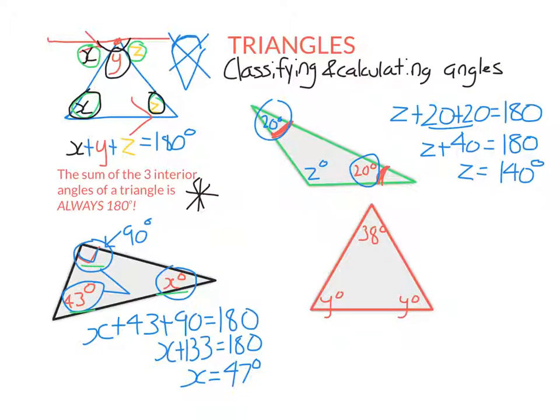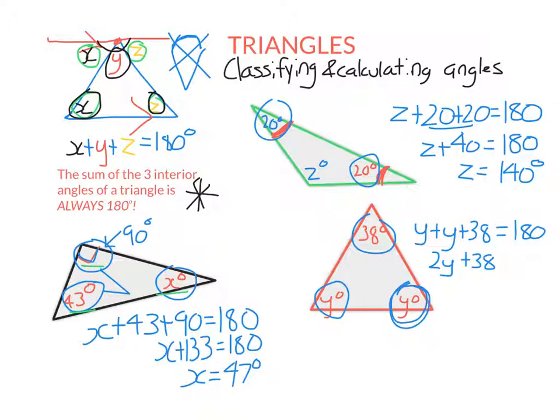So we now look at the red triangle. This one's a little harder because there are actually two angles we don't know the value of, this one and this one. But we can still figure out what they equal because we know that those two plus this one must add to 180. So we have Y plus Y plus the 38 degree angle must equal 180. So we know from algebra Y plus Y is 2Y. So when I add 2 lots of this angle to 38, I must get 180.